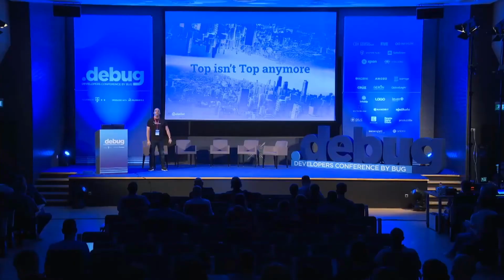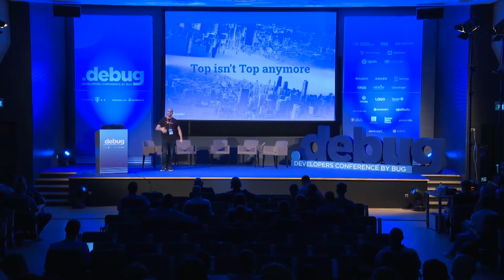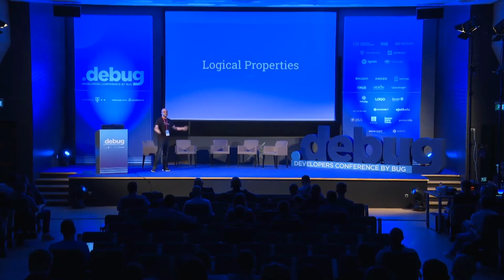And this creates a new world, a new matrix world. Think about it. The top doesn't need to be top all the time anymore. And yes, it's for supporting different types of languages, but maybe you can create other things with it. Maybe to create a website in English or in Croatian, that instead of going from top to bottom, why not create a website that is going from the left side to the right side with a lot of boxes of content? Think about it. And now let's jump to the logical properties themselves.